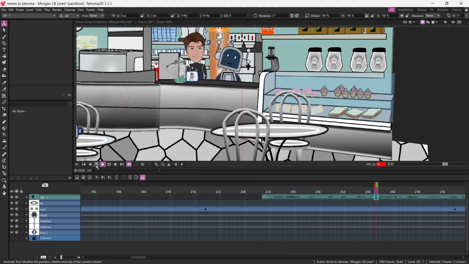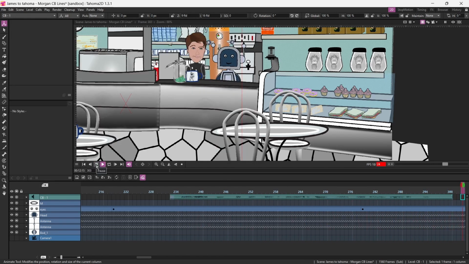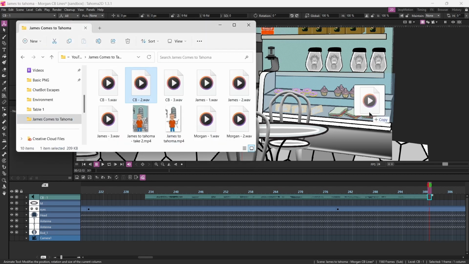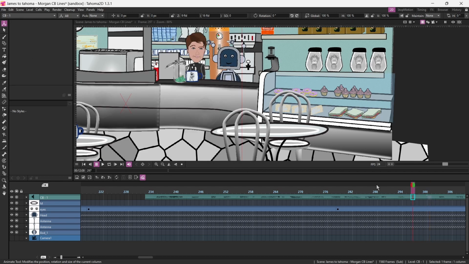We'll say that Tahoma ran a little bit rough whenever I had both of these open. You can actually see it.